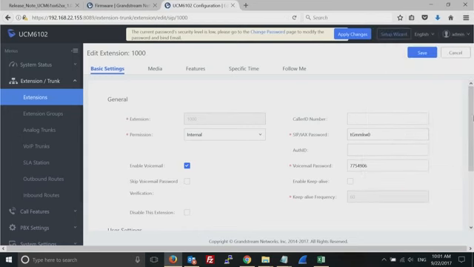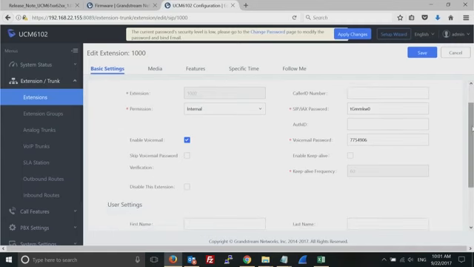typically you enter the caller ID information. So if you want to leave it blank, obviously the caller ID is going to be the same extension number, but you can customize that. Most important is the permission level. So when you create your trunks, you're going to assign permission levels to your trunks, and not only the trunk, but specifically the call routing. Outbound call, for example. Then you're going to assign a pattern on your trunks or in your call routing. That call routing is going to have a permission. So the permission is going to match with the permission level on the extension.